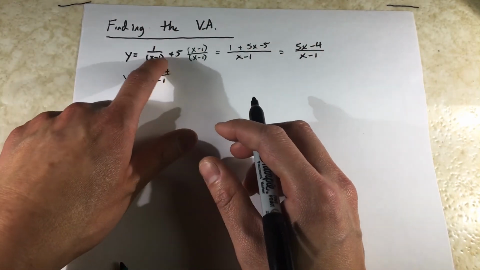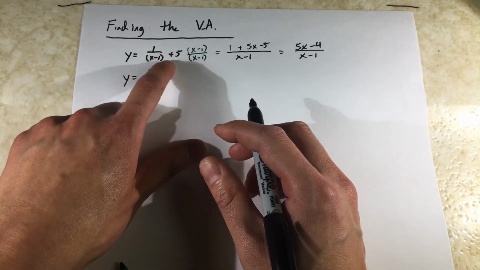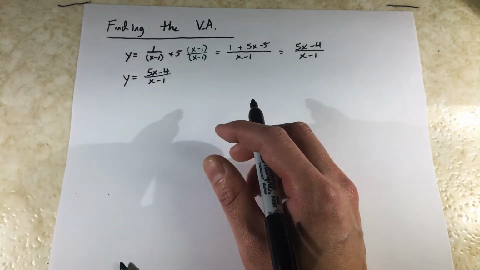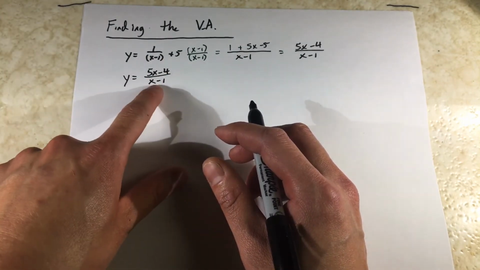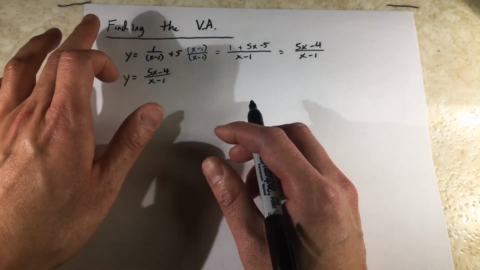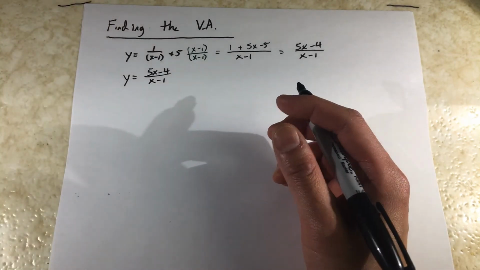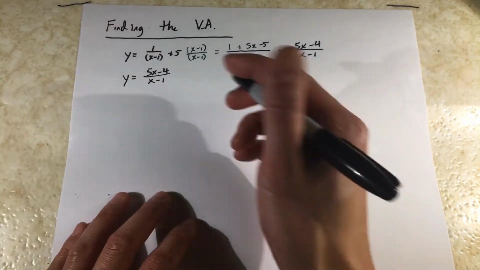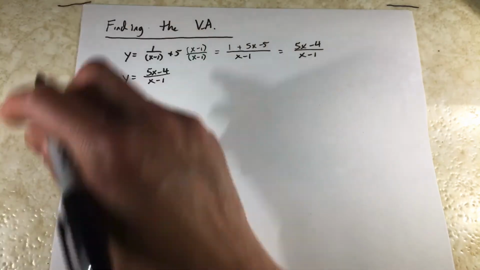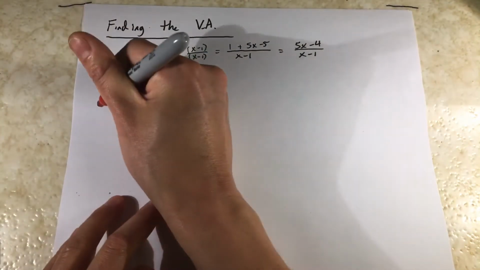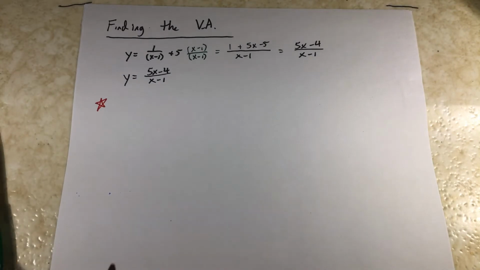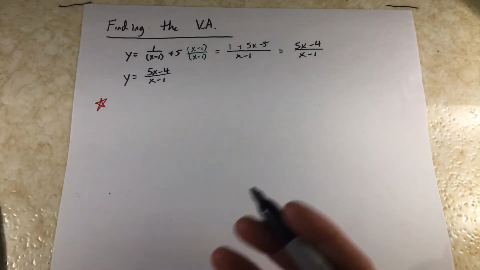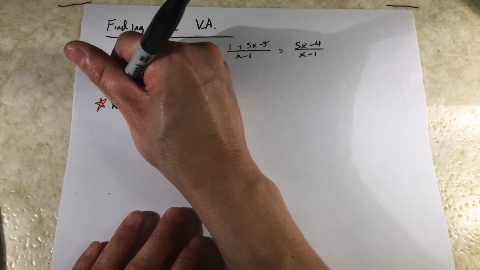In this form, you're able to easily identify what the shift looks like, but in this form, you're not. And so I'm going to give you a bunch of functions that look more like this, that you're not going to be able to identify. And that's when you're going to need to use this procedure for figuring out the vertical asymptotes. So the key idea, this is important here. I think this key idea distinguishes whether you conceptually understand this or you're just applying a procedure.